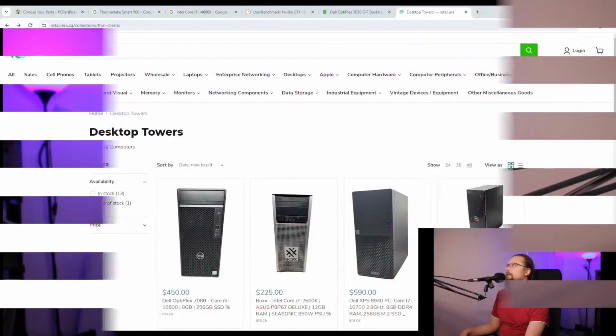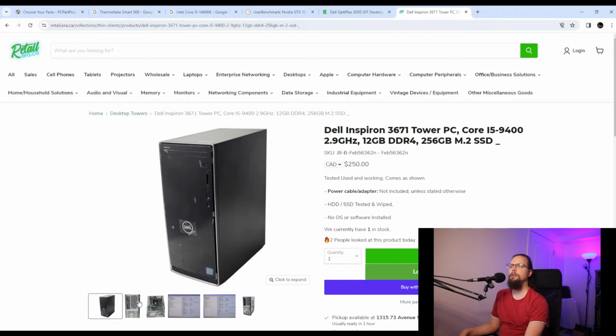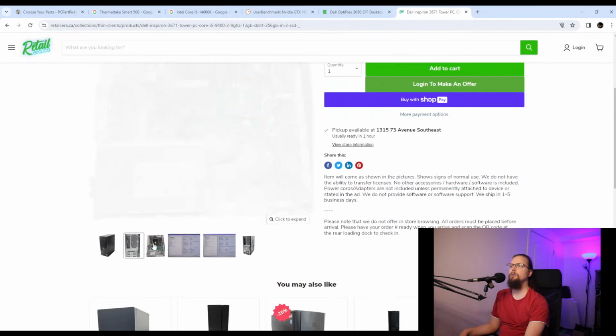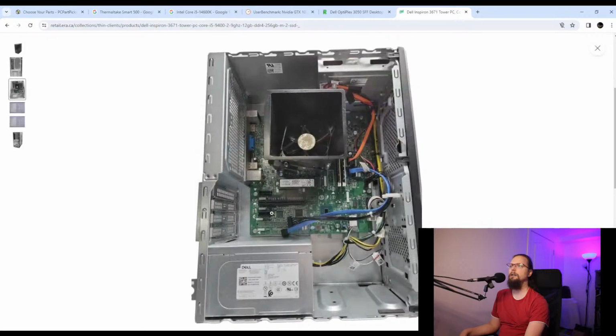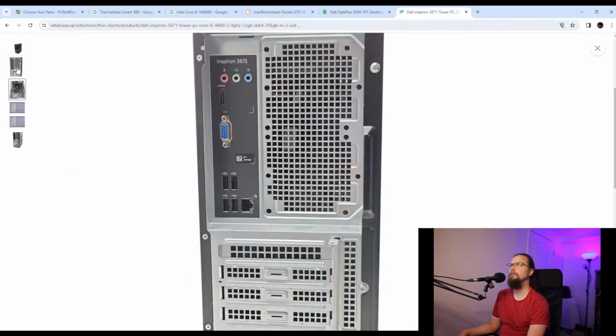For example, this Dell here, I have to know, will it let me? I'll have to look into this and see, one, if this case is wide enough, and two, if this power supply can handle a graphics card.